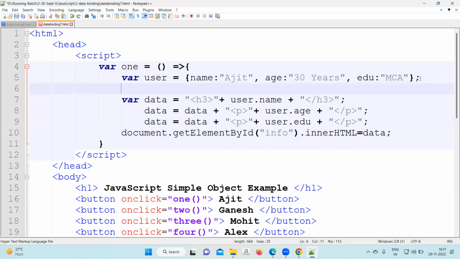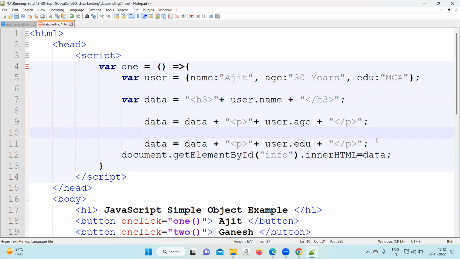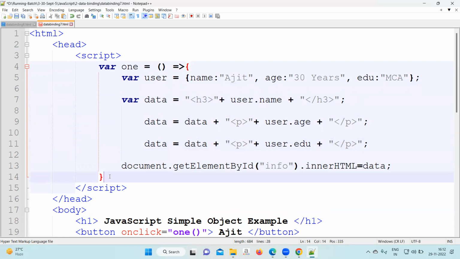If it is printing, then we can write the next function and add similar values. I'll keep sufficient space here so that it will be clear. First function will work. Remaining functions we write one by one.